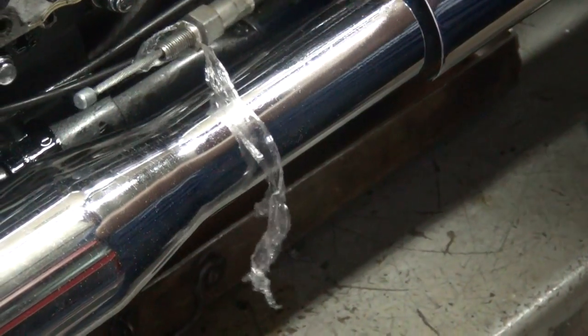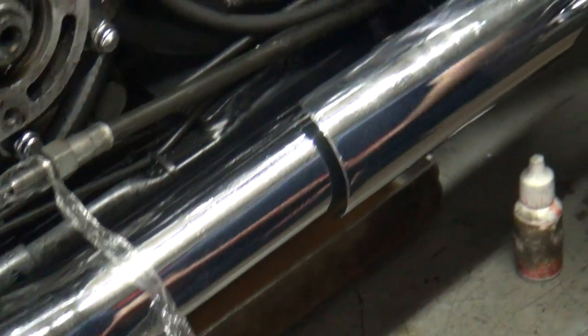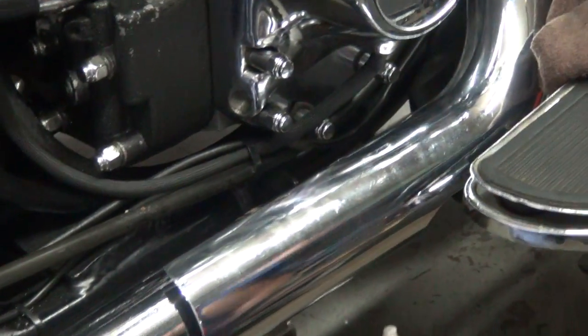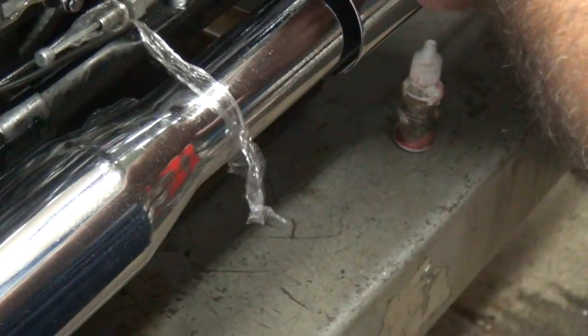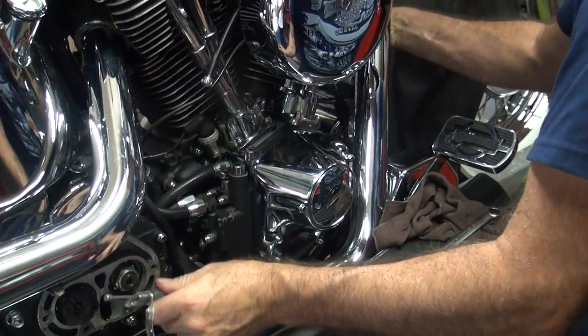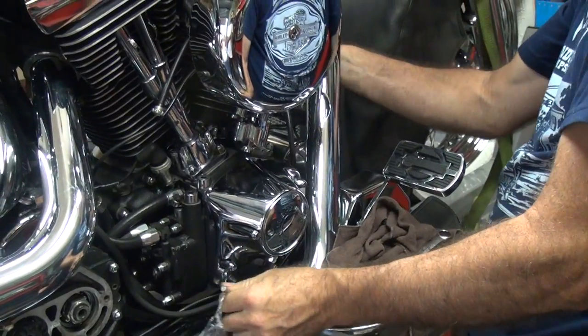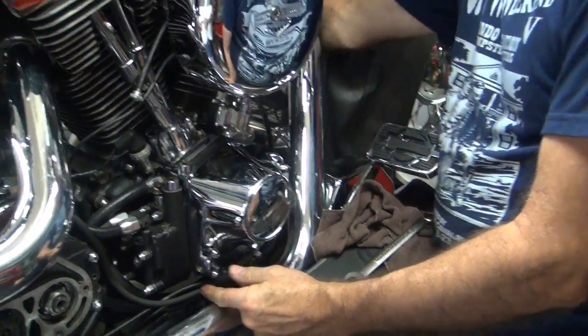It looks like there's a zip tie down here too, holding this all together. That looks like I would do that. Yeah, I did that, for sure, black zip ties. It's your work. Yeah, I did that. So there, that one's gone. It's almost out of here now. How many more zip ties before this is out of here? There's like four. All right, that one's coming out the other end side. It's looking better already.